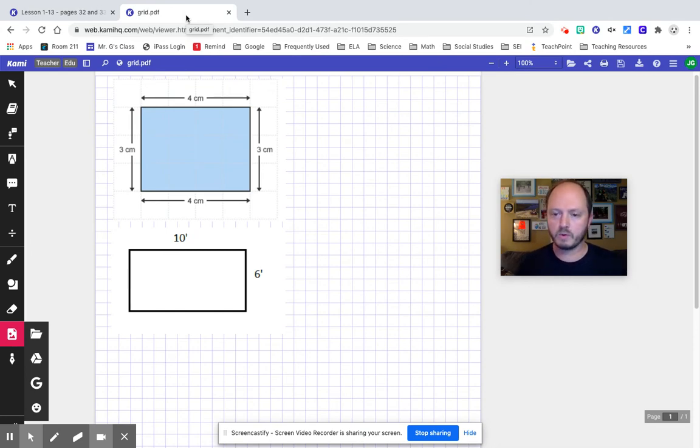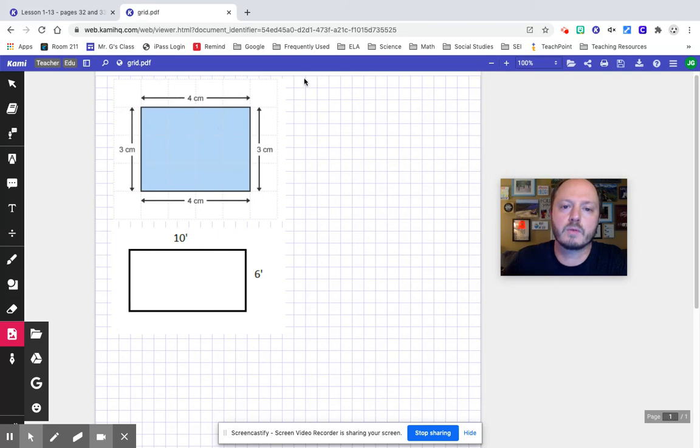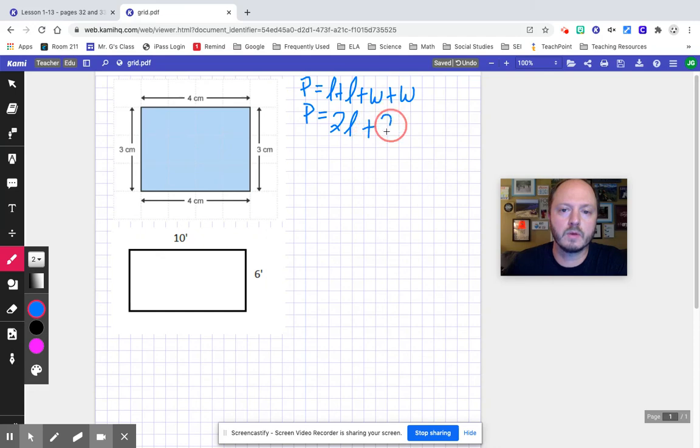Okay, so let's get into looking at a couple more rectangles. I want you to think about what your favorite strategy was that I just mentioned, and I will help you out by writing them on the top here. So P, hold on, turn on the drawing tool, and I'm going to use blue anyway. So P equals length plus length plus width plus width. That's one way to do it. Another way is 2L plus 2W.